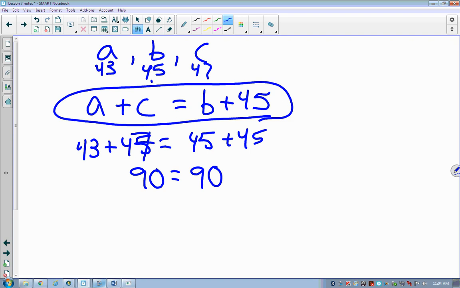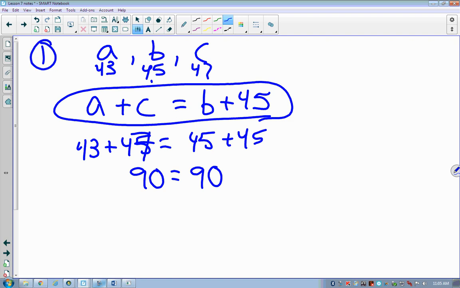Because the equation types are different all the time, it's not just 1, 2, 3, repeat. If you just do these steps every time, it'll work every time. It's more of inductive reasoning. What can I see based upon this? Well, because I knew I was adding one number and 45, and I'm adding 2 numbers over here, in order for me to be anywhere close, the numbers have to be right around in that 45-ish range. Does that make sense? So that's our inductive reasoning there. So this is number 1.